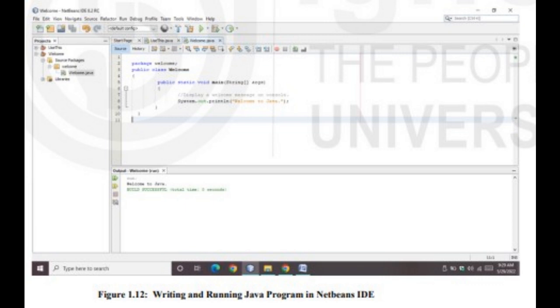Second, simply by having a visual presentation of resources using a GUI, it is a lot easier to know how an application is laid out instead of traversing the file system. In the following Figure 1.12 you may see the screenshot of the NetBeans IDE in which the program given above is written and executed. Look at the screen. Figure 1.12, Writing and Running Java Program in NetBeans IDE.